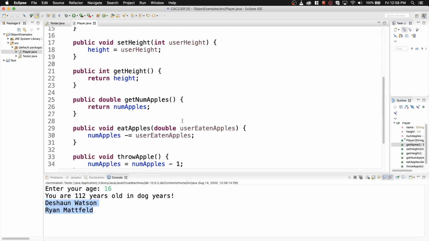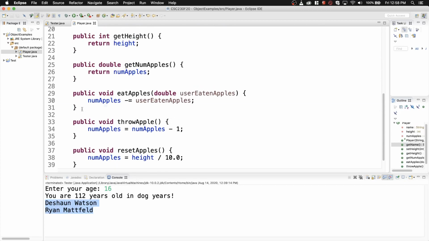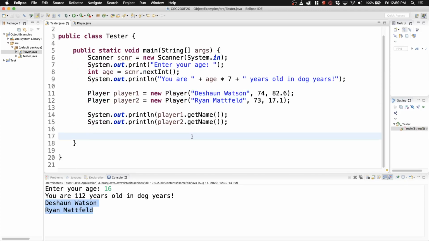For a mutator, let's use the eatApples method. This method will take in some double, which is the number of apples that we want our player to eat, and it will subtract that from the total number of apples they have. So mutators just change information.